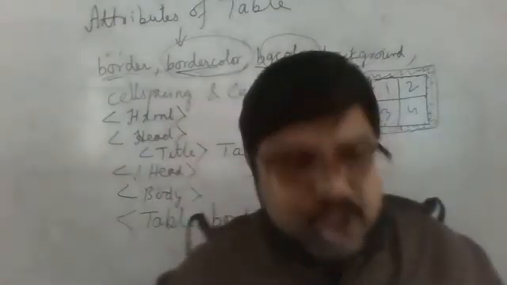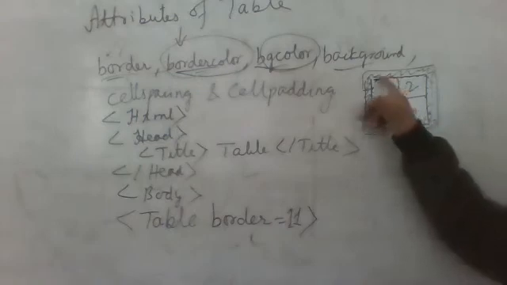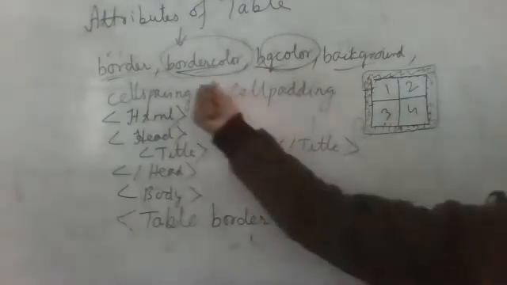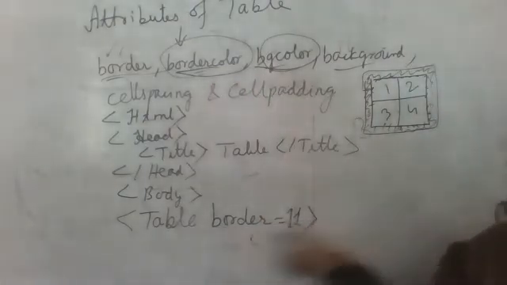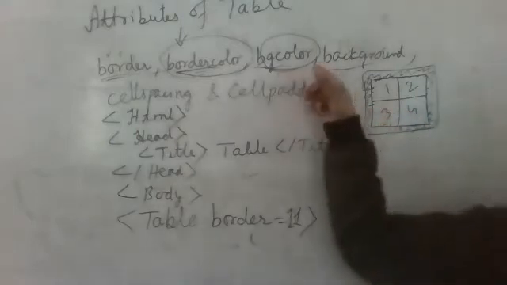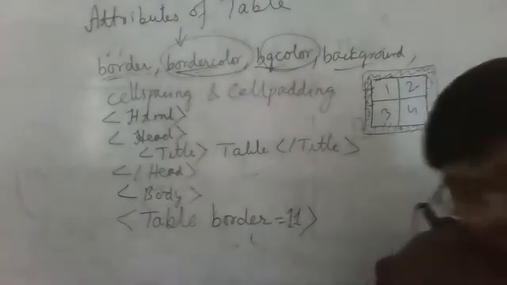If I want the numbers 1, 2, 3, 4, the data, to have a background color change, I can specify yellow. Yellow means this one yellow, yellow, yellow, all of that. If you want all, then specify here. But if I don't want to specify for all cells, and want to specify only for one, then when you are using the td tag, you have to specify the background color there. But here I am using it for the entire table, so if I use bgcolor equal to yellow, every cell will have the background color yellow.